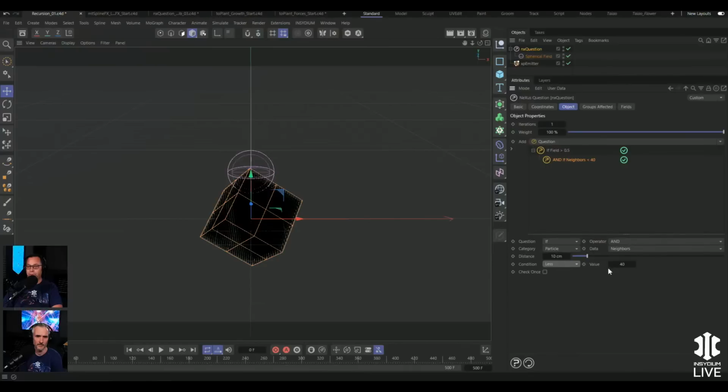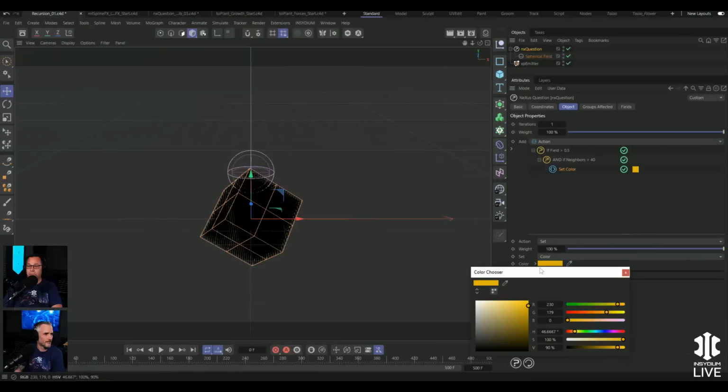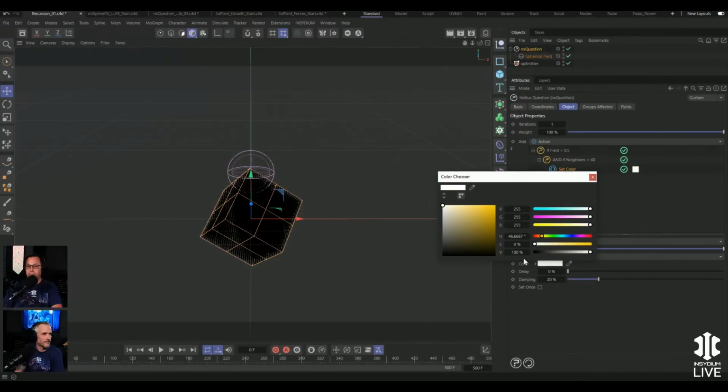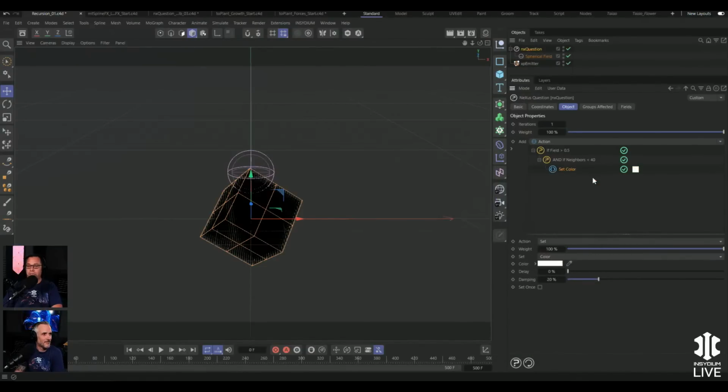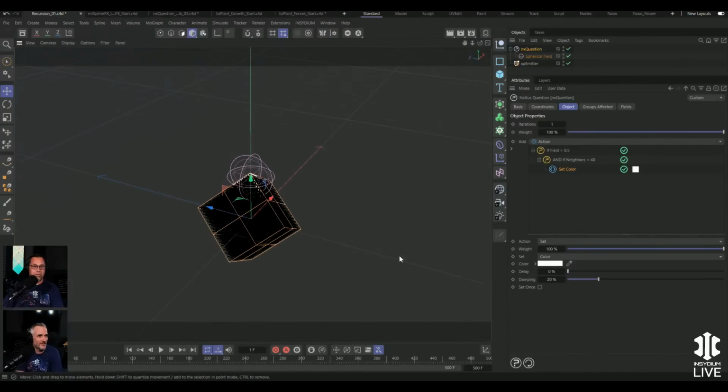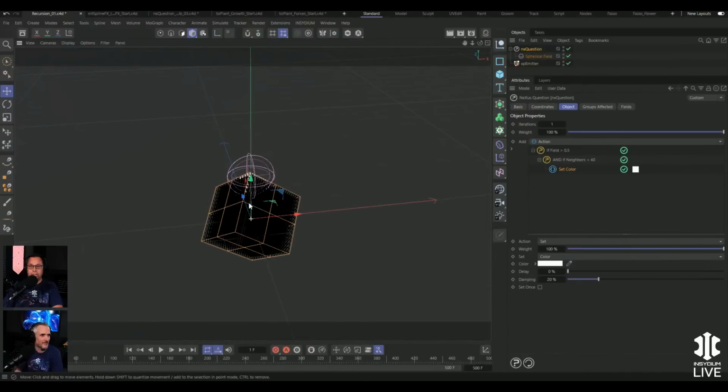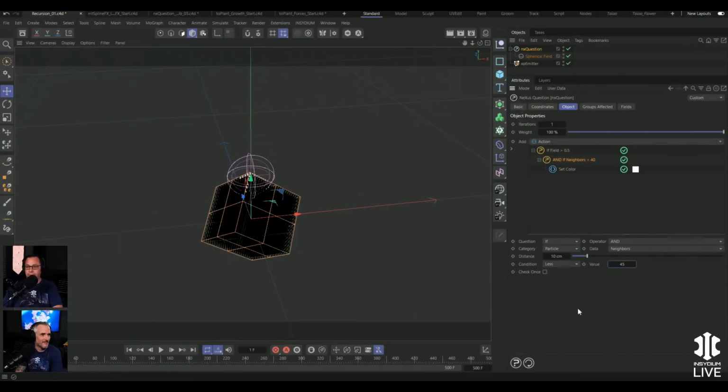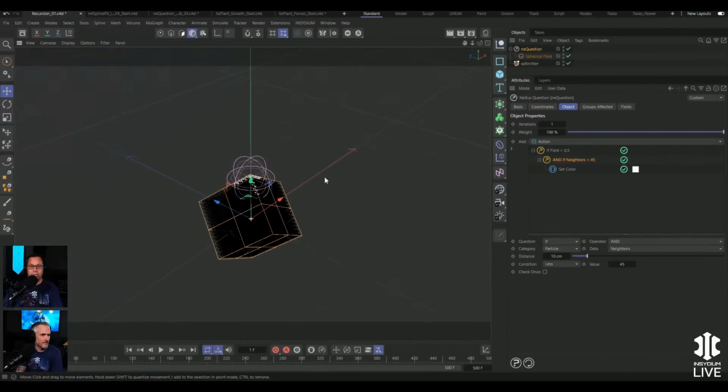And if they're less than 40, then we want to set up an action. So we'll go to our add and we'll add an action. And we'll use the set color, but for this one we want white. So enable the white. Make sure our value is full 100% because we'll need that later. Now if we go up a frame, you'll see we've defined these particles just on the edges there using this new question. And I actually want a few more. So I'm going to set this neighbor search to 45. And that should just give us 2 rows of particles on this edge. That's exactly what we want.